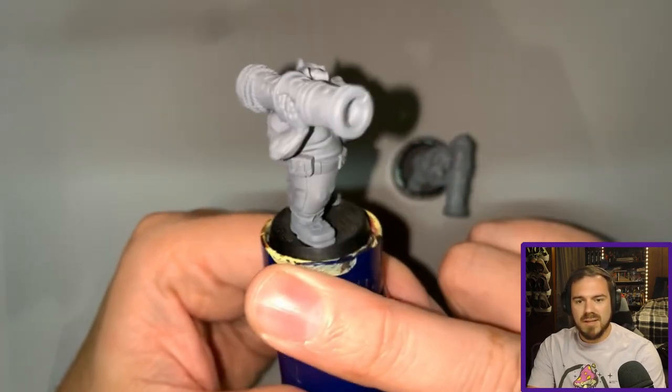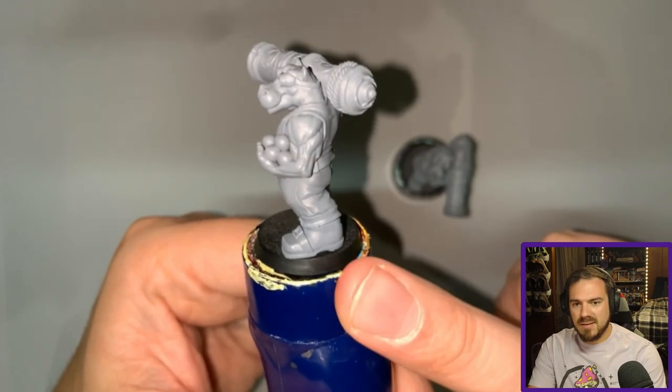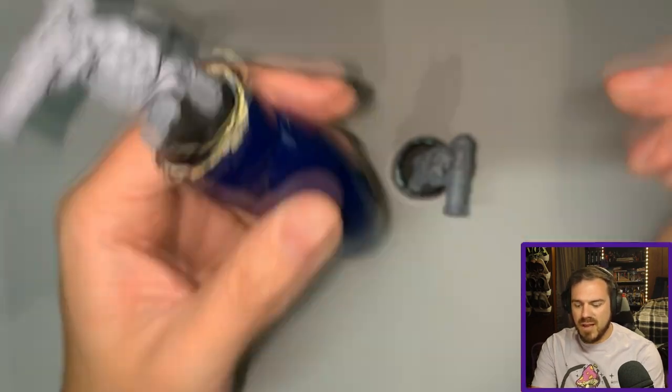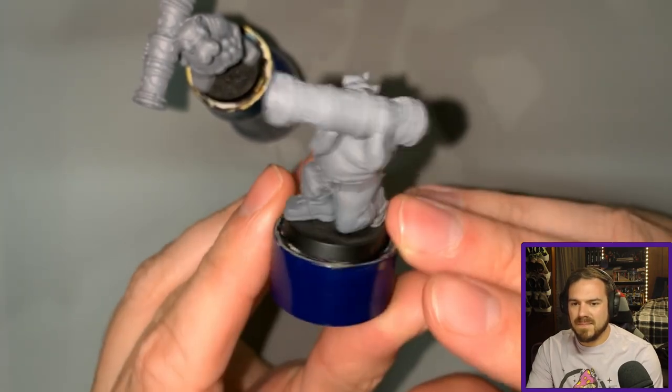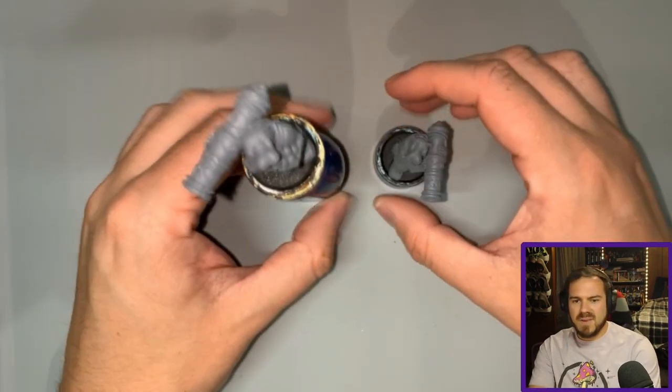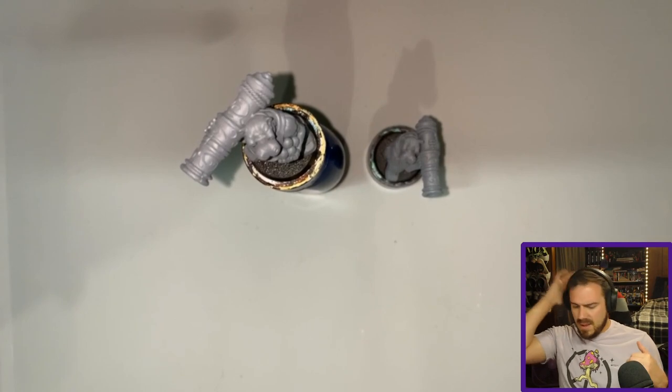But yeah, I love them. They got the big old cannons, cannonballs, the cool glasses. This guy's got his cigar in his mouth. Yeah. Awesome kind of steampunk aesthetic minis.